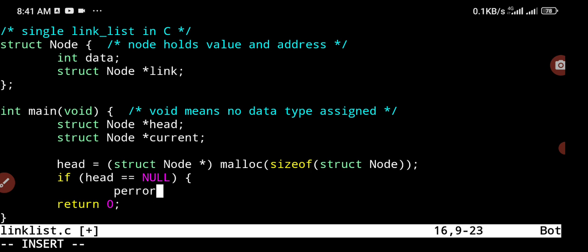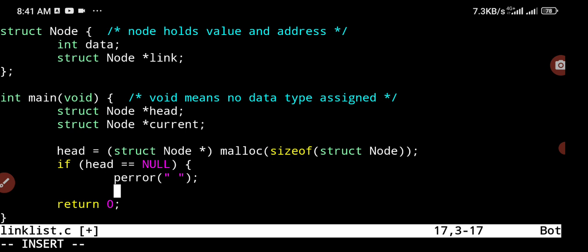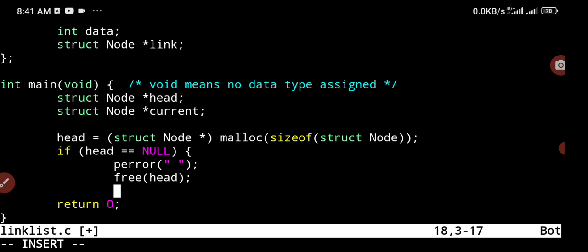Then I will use perror, and I'll pass in a double quote, close. The reason why I like to use perror most times is because it handles the error for me itself. So if I encounter an error, it will be a very good idea that I free this head, struct node head, which we allocated a size of 8 bytes. So we free it, semicolon to denote the end, and we return to the main one, and that is it.